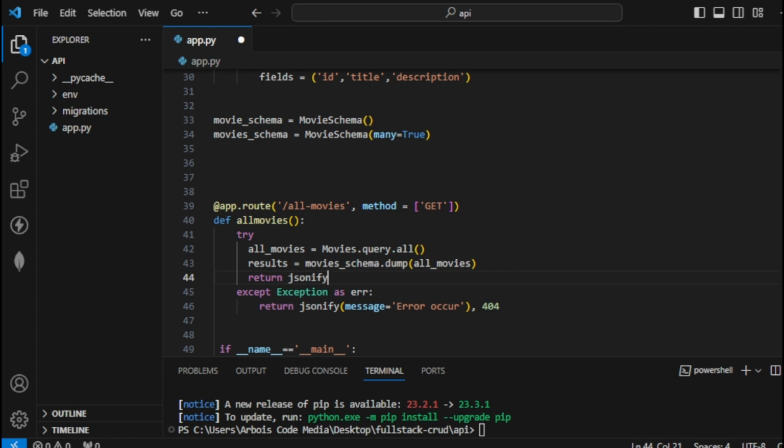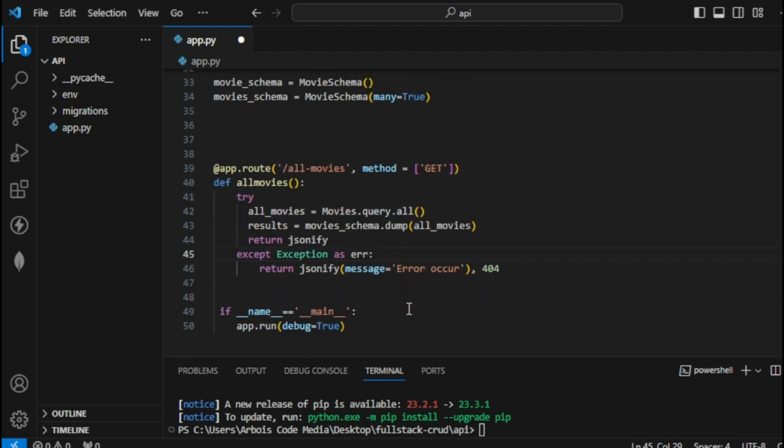Okay, let me check first. Okay, so this could be used using JSONify. Also, you can also use the JSONify built into the schema.